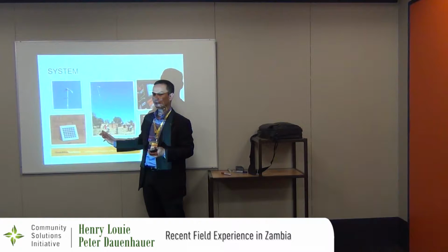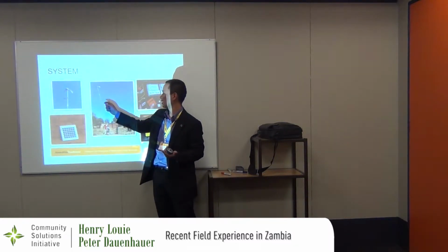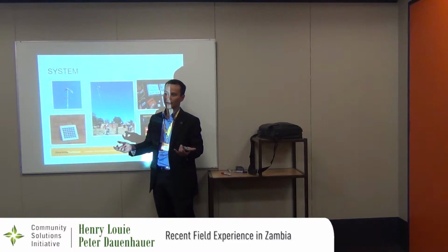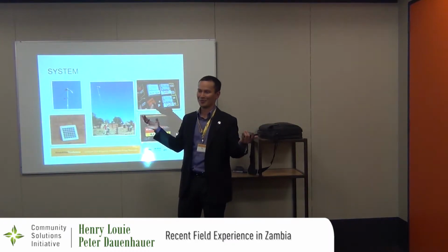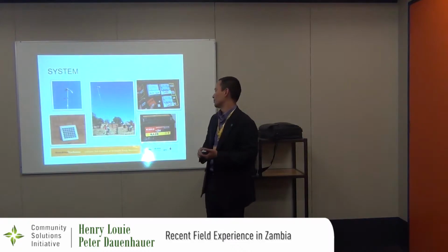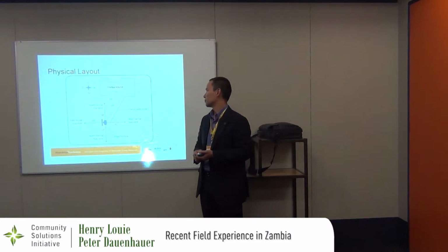Everything except for the wind turbine, and some of the guy wire and yoke structure we got in country, and it was actually quite easy to do. In fact, it was a lot easier than we ever thought it would be. It didn't take too long to do. It didn't take any special skills. Just make a little bit of concrete, and tighten up the guys, and you're essentially good to go. I'm sorry, did you buy the pole in the country?